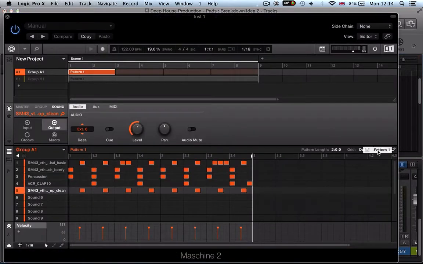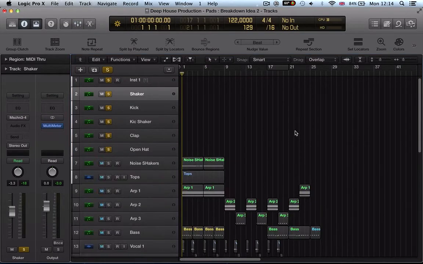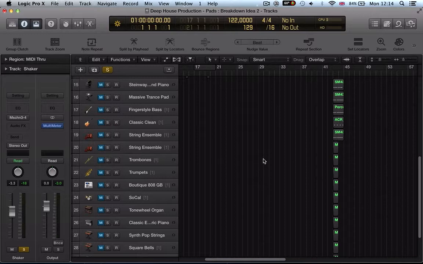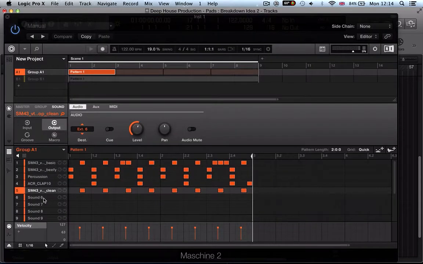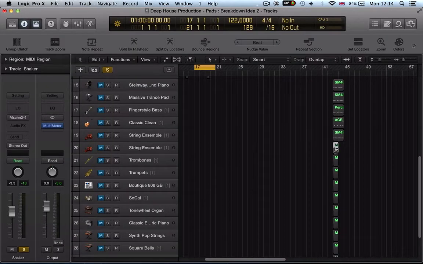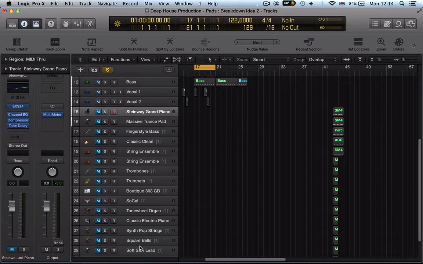But now if I do this and drag it over, have a look on here, for some reason now it drags 16 sounds over. So even if you have empty sound slots, 6 to 16, it still dragged this empty MIDI region over for them, which is quite annoying really that they've changed that.